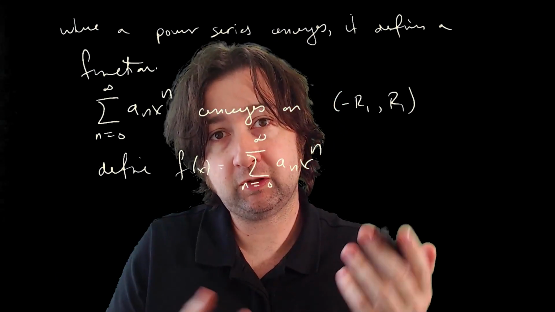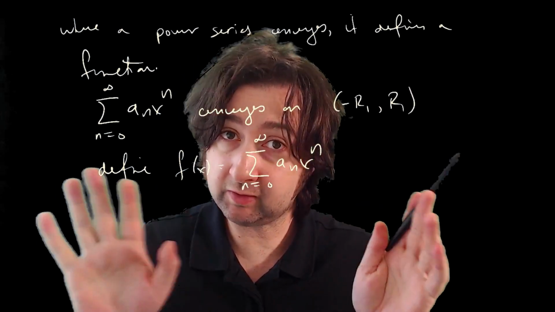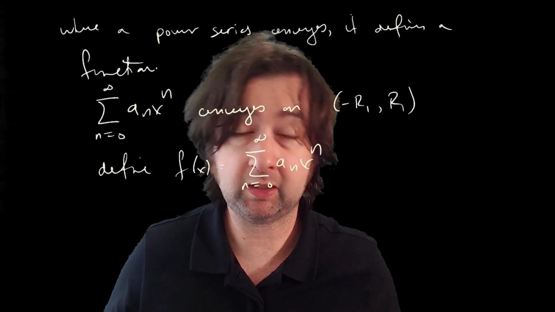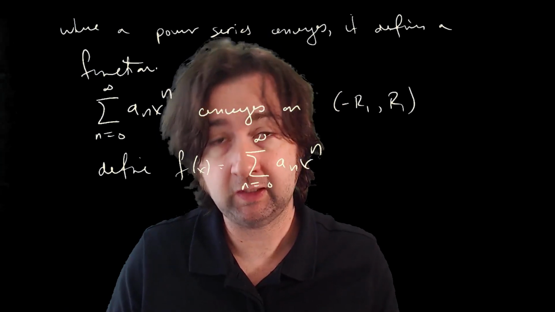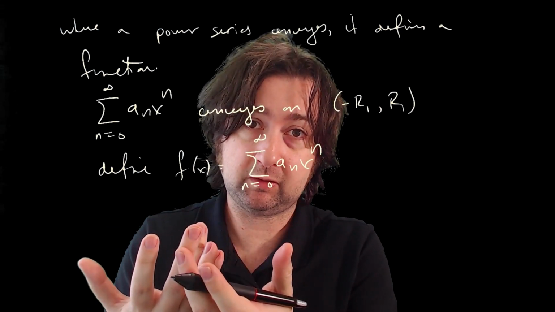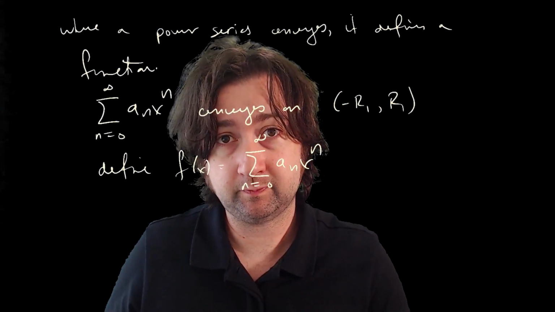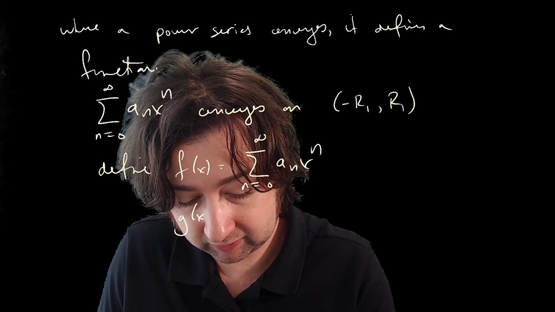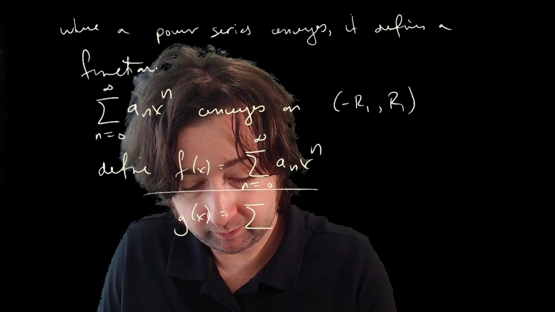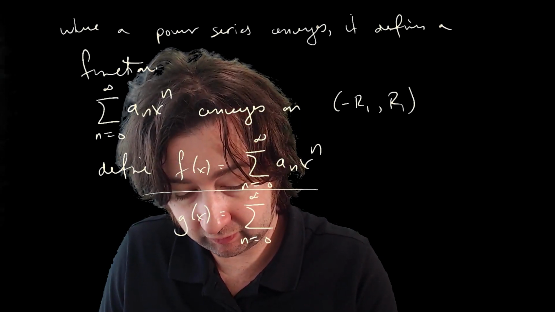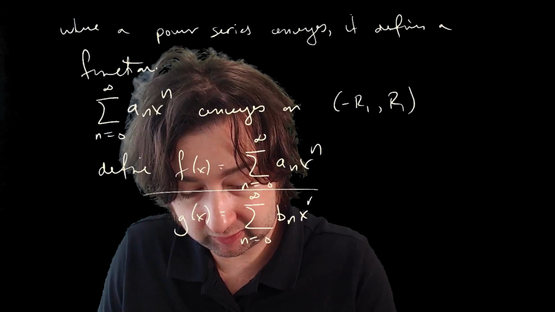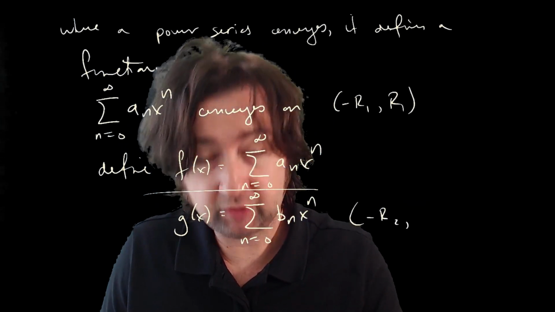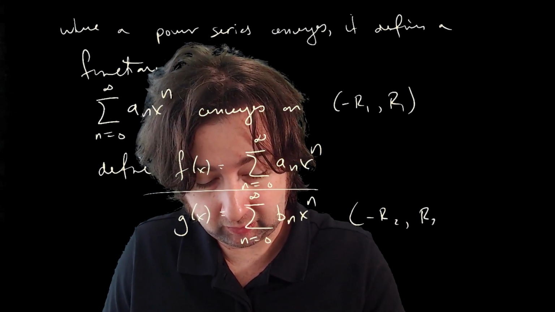So f is a function that is defined on this domain, but not outside of it, by taking the x value and plugging it into the power series. And I know that's a sensible thing because if I do that, then I get a number out the other side. So f is a well-defined function. And likewise, I'm going to define, say, a function g of x to be equal to the sum from n equals 0 to infinity of b_n x to the n. And let's say that this is sensible on some different interval of convergence, -r2 to r2.